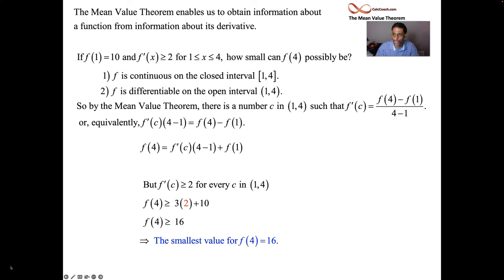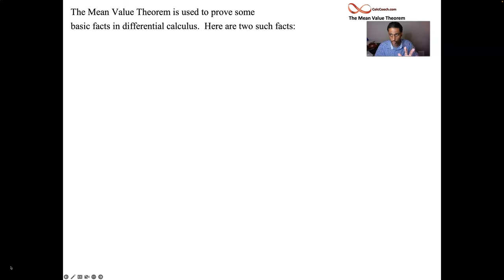We don't really see it. It works behind the scenes in a lot of things that we do. In the next slide, let's take a look at a couple of things that we say for sure in calculus class, but we don't prove. The actual proof of them, though, would be the mean value theorem. If your derivative is 0 for all x on some open interval a to b, then your function is constant on that entire interval. We say it, we wave our hands and say, of course it's true, but no, to actually prove it, you would use the mean value theorem.